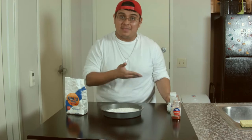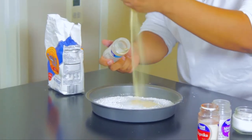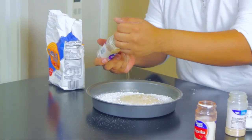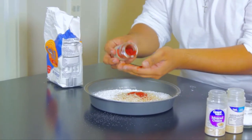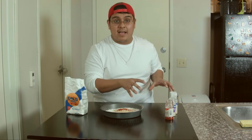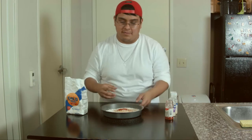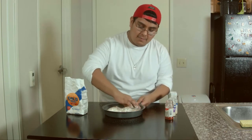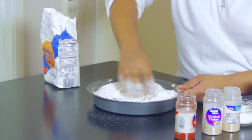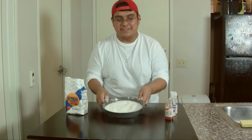So now we're going to add the seasonings. I'm going to put in about one to two tablespoons each — this really just matters on your taste. You just want enough to have enough flavor in your batter. And you guys don't have to follow this exact spice recipe. You can use whatever spices you want. That depends on your taste and what kind of flavor palette you have. So now we're going to mix all these spices together.